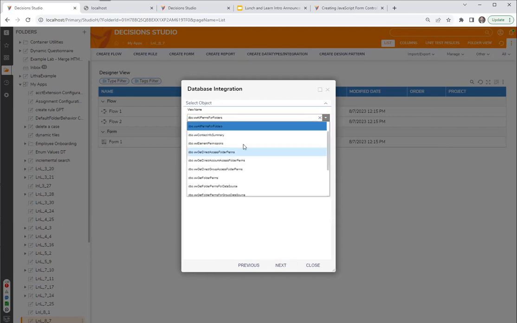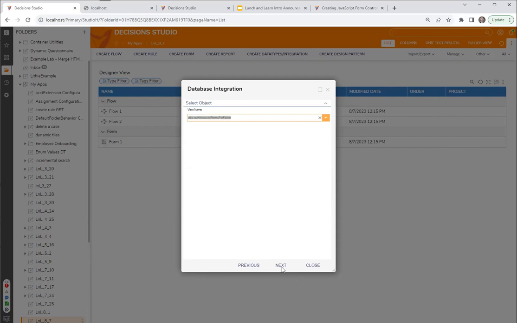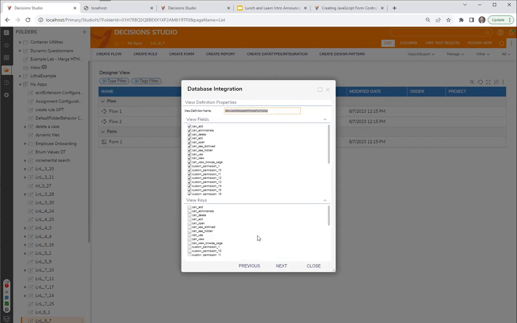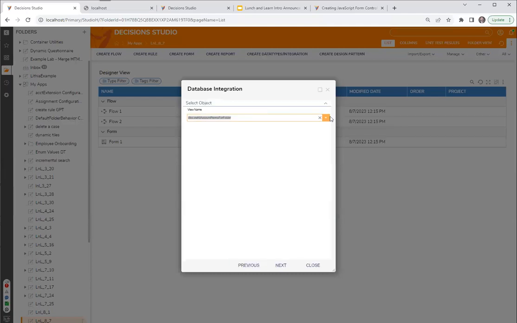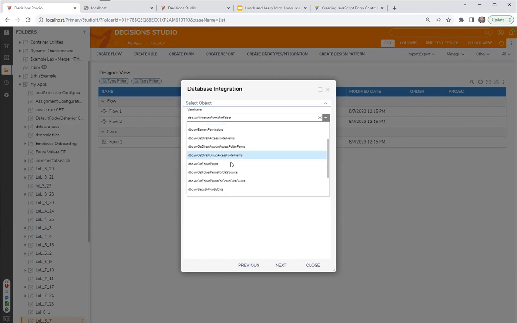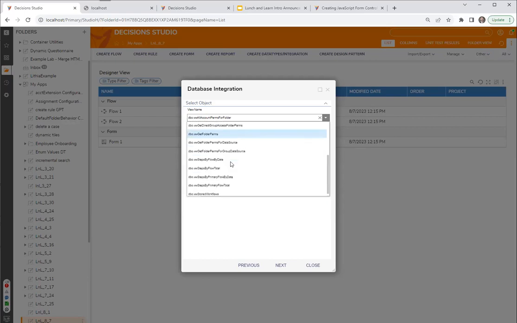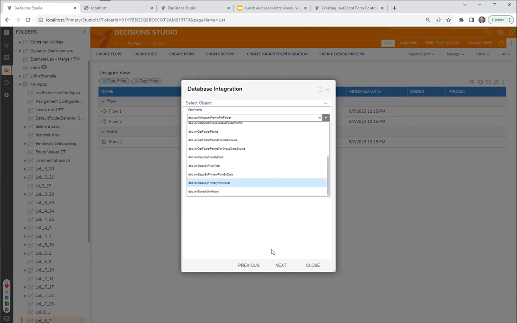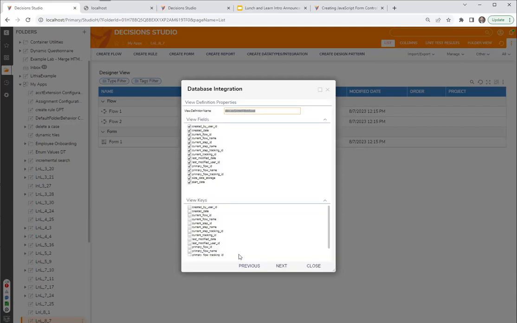No, come on, give me some good. All accounts permissions for folder. Come on. Hey, stored workflow should have something, right?